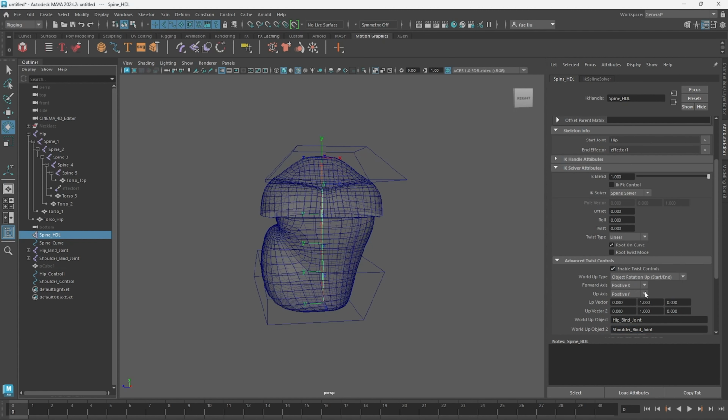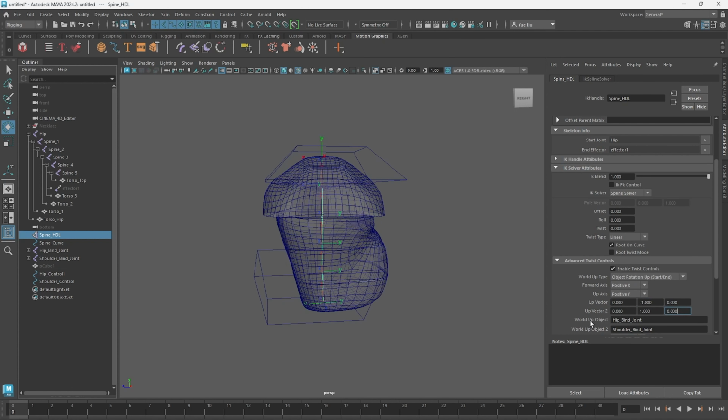And I'm going to set this forward axis to -x. And I'm going to set these up vectors to -1 for the y-axis and then -1 for the z-axis on up vector 2. Then I'm going to set the up vector to -y.